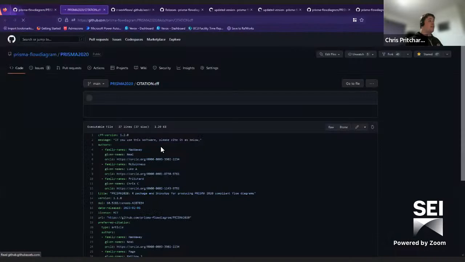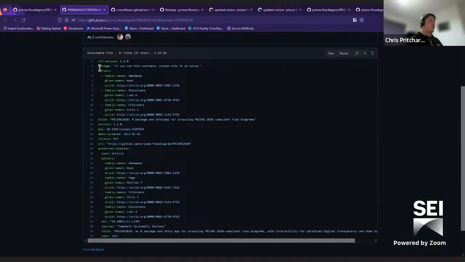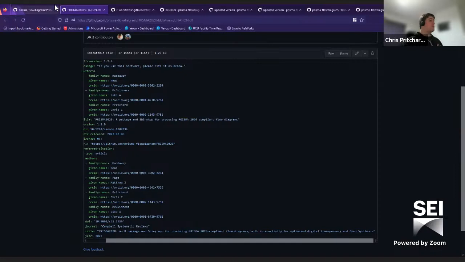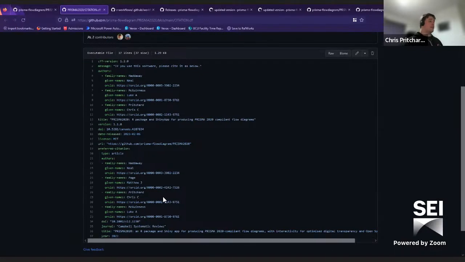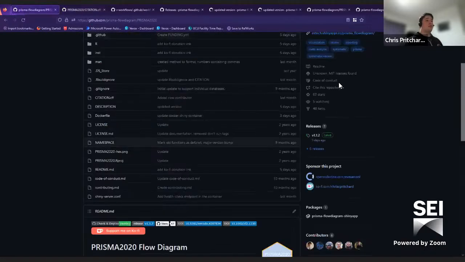If you look here, we've got the authors of the product in the citation file, and then we've also got what we call a preferred citation. That links us to the article that we've published about this app. So you've got the citation for the actual app itself, and then you've got the preferred citation.